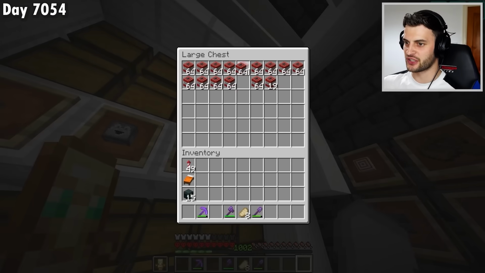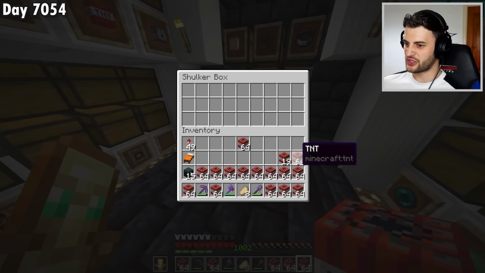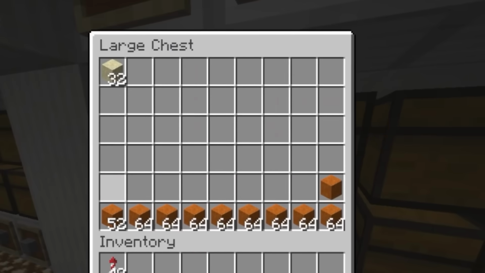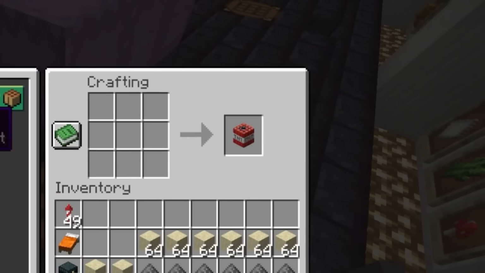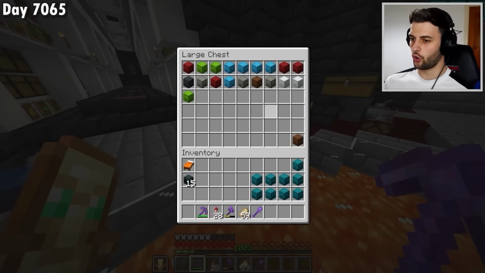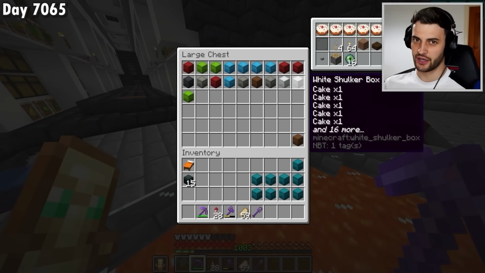I'm not going to go through every single one, but TNT is a big one, which I don't currently have enough of. I need about another 10 stacks, but I've got the sand, I've got the gunpowder, and that means I'll have the TNT. And from there, there's loads of redstone components, there's loads of blocks, so I shall gather up them all.